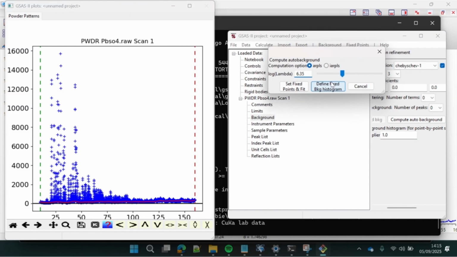Then you click background, compute auto background, and then I always use the improve function with a log lambda of 7. You just click define the fixed background, and that will save it as a separate file from the scan.